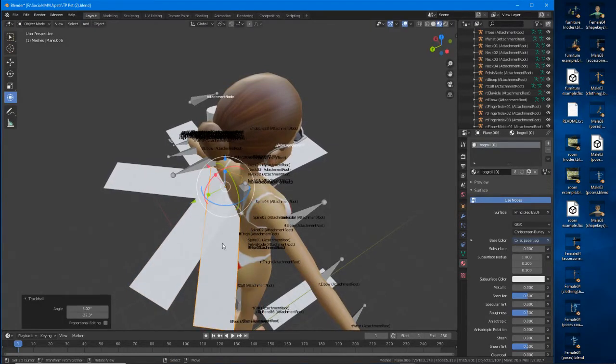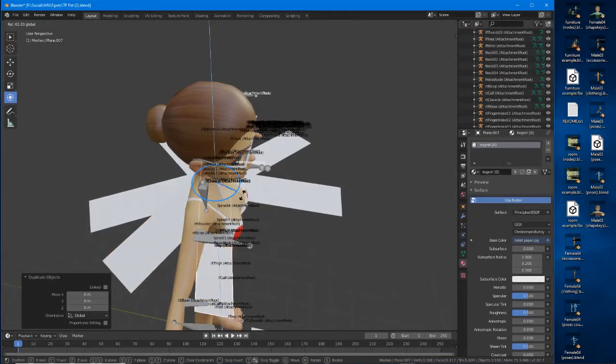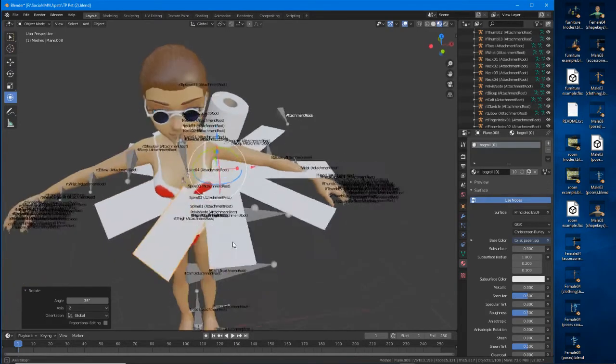Doesn't matter too much about it going all over the place. 7. And then 8.